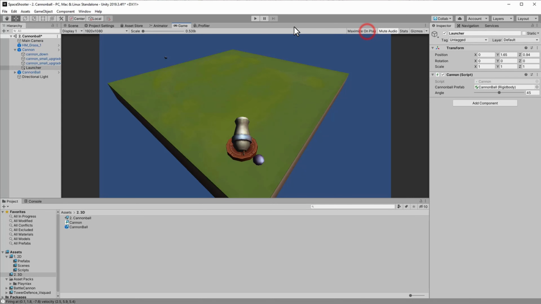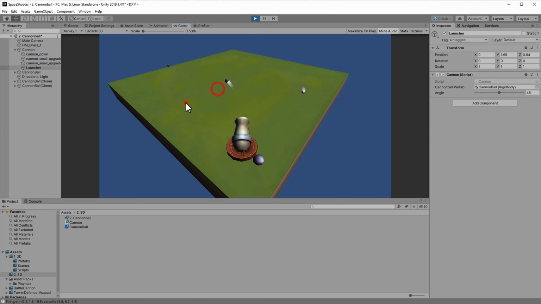So I'm going to uncheck maximize on play, hit play, click around and watch as it shoots, and then let's crank up this angle to like 80 and notice how it flies way higher. It still lands in the same spot where I clicked, it just adjusts the angle that it flies at. I can bring this down and it'll go like a really straight shot. In fact, some of these are going so straight they're almost headed down. And I can pull it back up to like a 50, and you get the idea. It makes it a little bit adjustable.